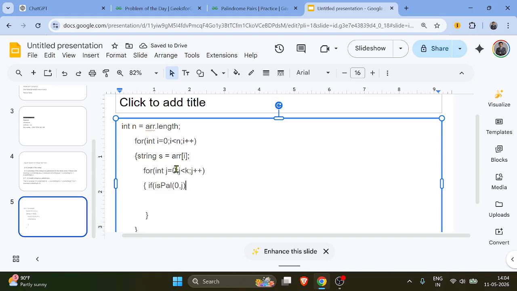If the first portion of the string is a palindrome, then the reverse of s.substring(j+1, k).